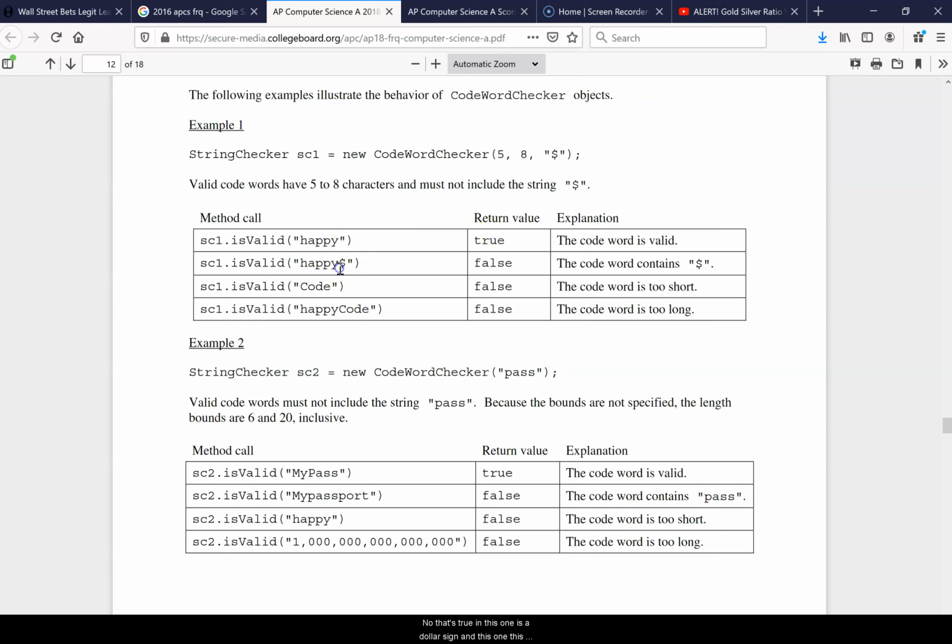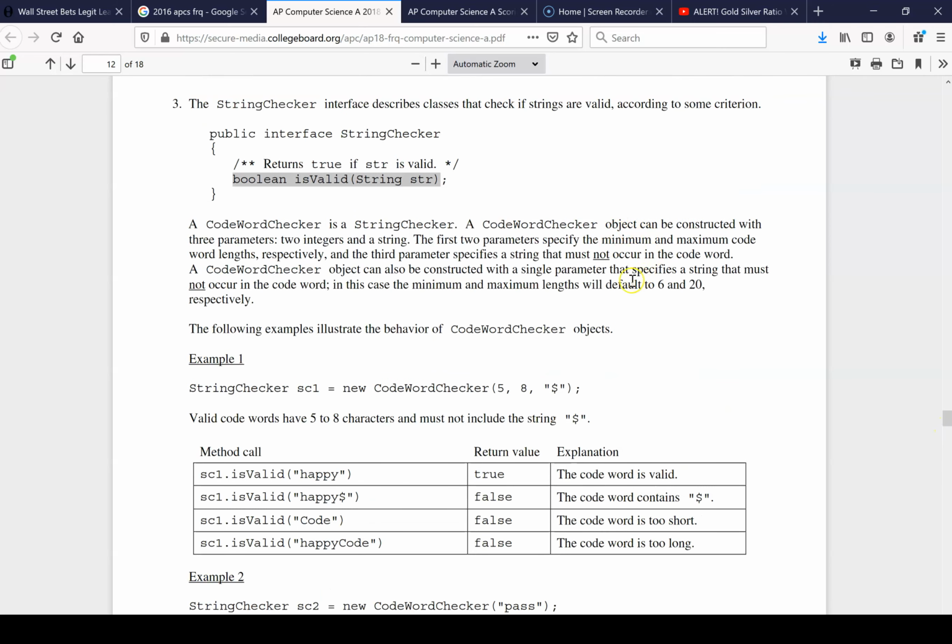In this one there's a $. In this one, this is 1, 2, 3, 4, so that's less than the minimum, so that won't work. This is 1, 2, 3, 4, 5, 6, 7, 8, 9, so that's larger than the 8, so that won't work. In this case, though, if we do this one, min is 6 and max is 20, right? From this right here, the defaults of min and max.